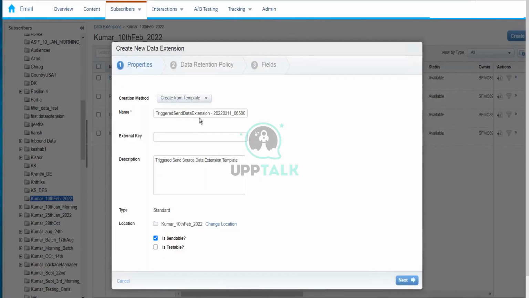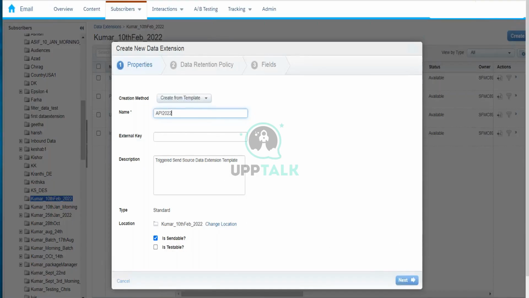Let's click on done. I'll keep the same name, probably I'll make it simple. And please make sure this data extension is assignable.